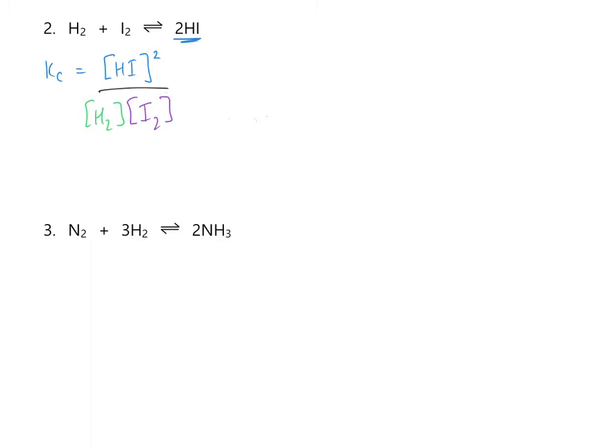So again, if we substitute in the units of concentration, where we have a term for concentration, the unit of concentration of hydrogen iodide is going to be moles per decimeter cubed. But we're squaring that value, so that means we need to square the units as well. That's going to be over hydrogen, which is in moles per decimeter cubed, and so is iodine, moles per decimeter cubed, and no powers needed on the bottom half because there's no balancing numbers in our equation for the reactants.